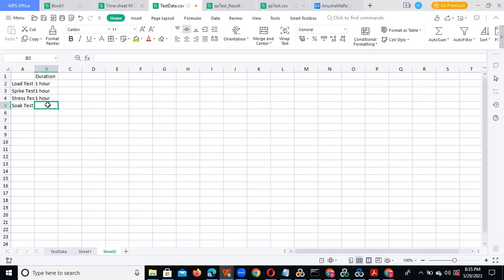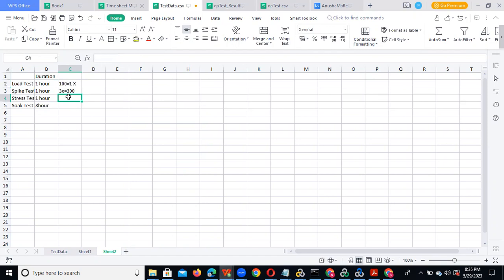This is for, assume, 8 hours. So this load test will be 100 users only. For the spike test, for example, this is 1x load. So the spike test we can execute with the load test times 3x. 3x is equal to 300.